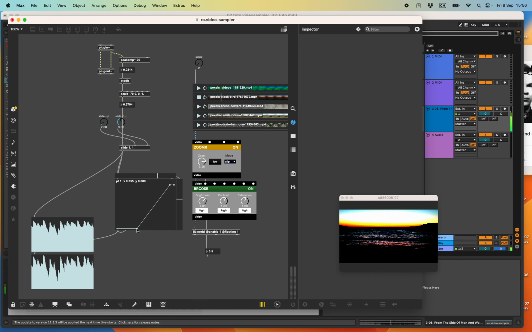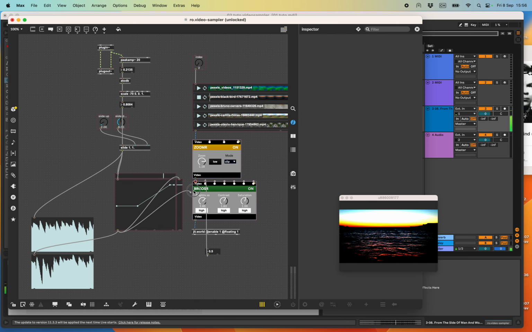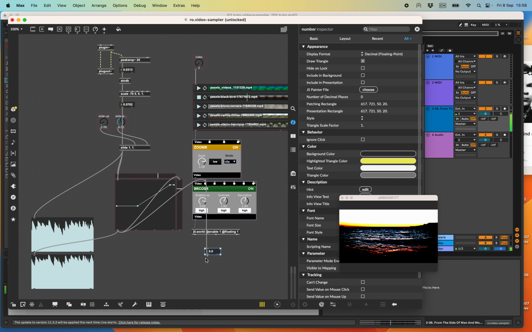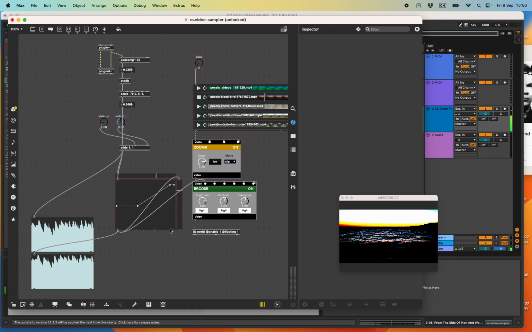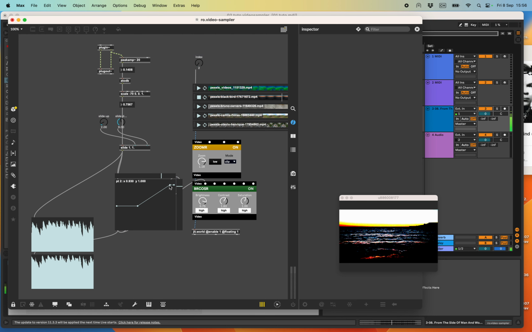So I could say that my minimum value is 0.5. That looks better. And maybe not go up so much.